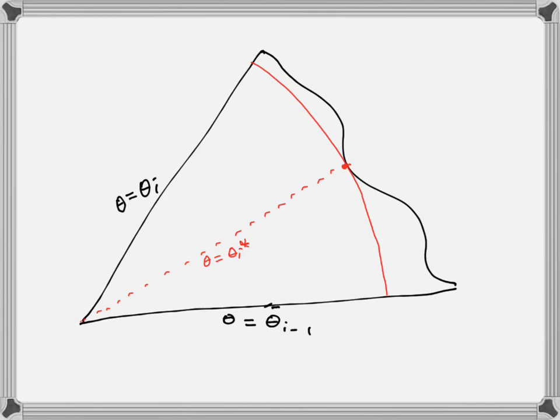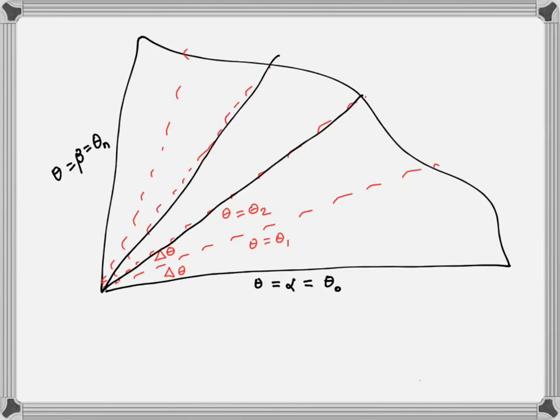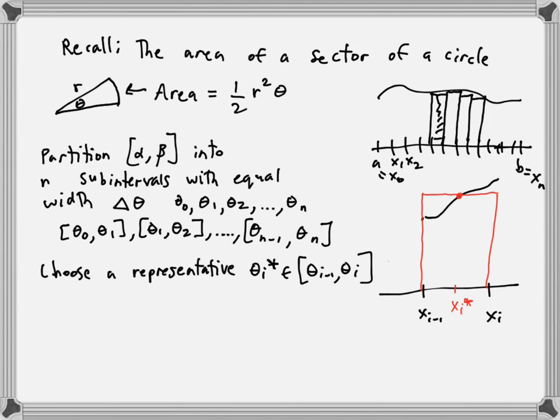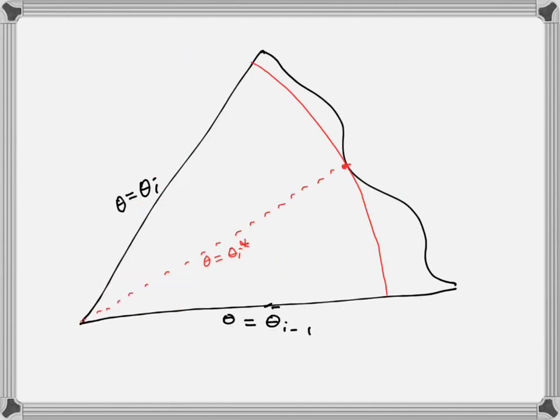Now, I know that we happen to choose something that looked like the minimum. That was a coincidence. But the point is, just like we pretend like this is a rectangle the entire time of that height, we're going to pretend. So here, we basically take y and we set it equal to f of xi star the entire time. It's a constant. We're going to do the same thing here. We're going to take r and set it equal to whatever the function of that representative is. So we take that guy and we make r like that everywhere.